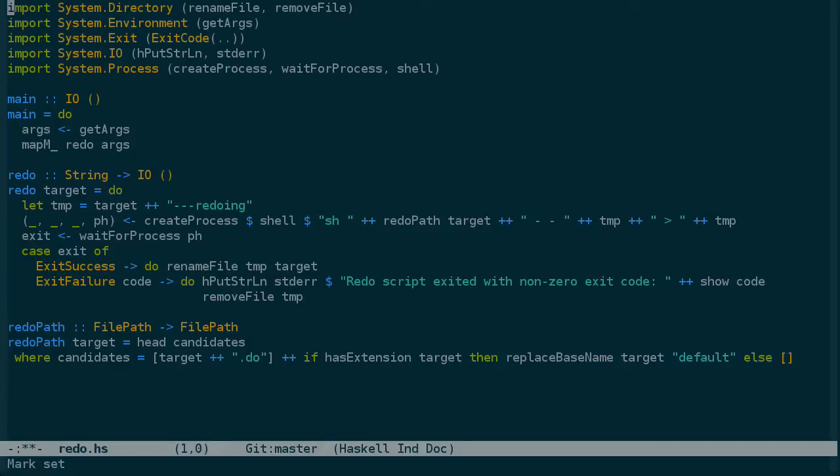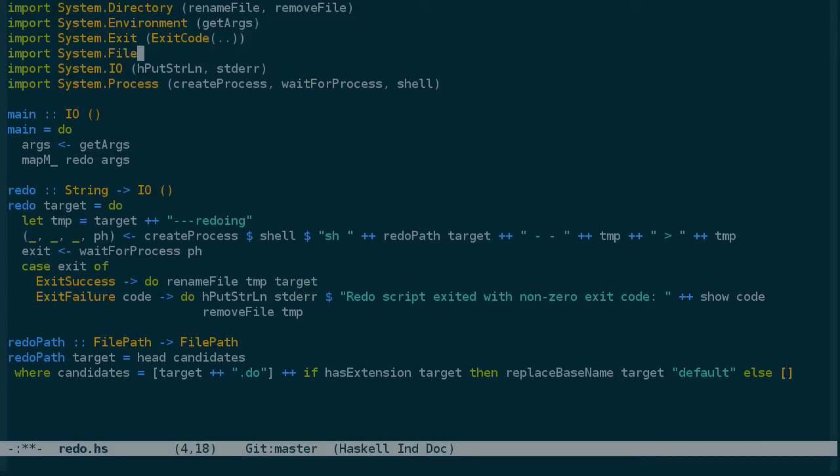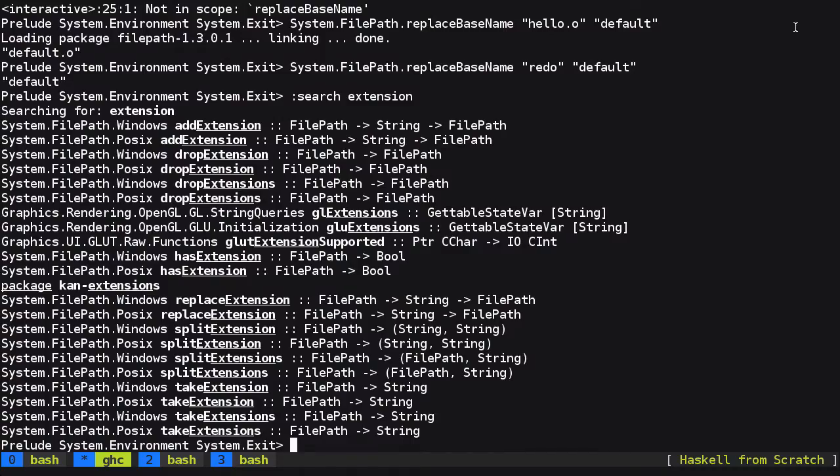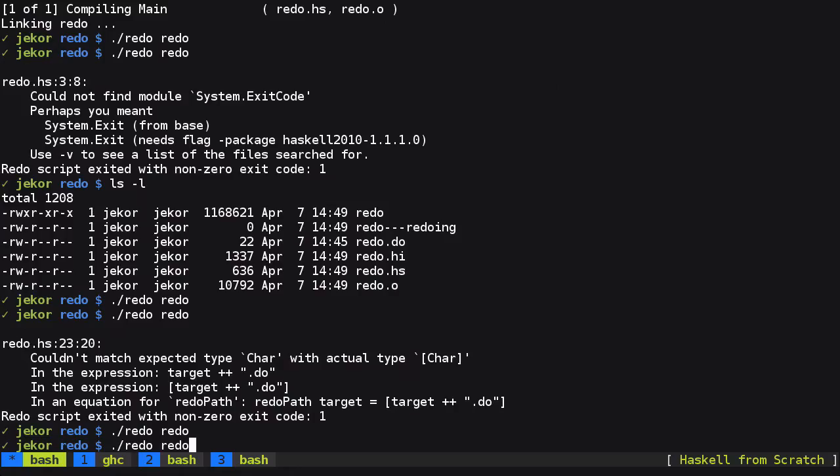So let's take a second to compile this. First, we're going to need hasExtension. I'm sorry, these are part of filepath. Import System.FilePath, hasExtension, and replaceBaseName. And just compile things to make sure we're not getting off track.